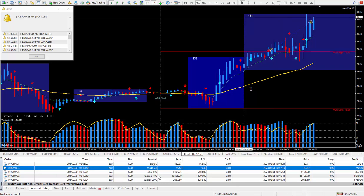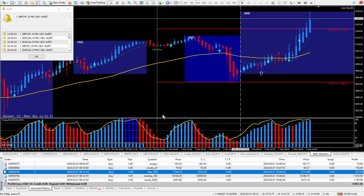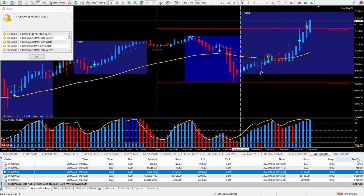Moving right along to the next trade, which is the S&P 500. Okay, let's check out this trade on this S&P 500. Drag and drop this up. Arrow from the daily trade plan, super signal, everything top and bottom looking good for going up. So I pulled the trigger at this cursor and I closed it out here. Now I used a calculator, took the money divided by 5, as it pays $5 on each tick. So calculator says it should be 167. There it is right there, 167 ticks, and that paid out $837.